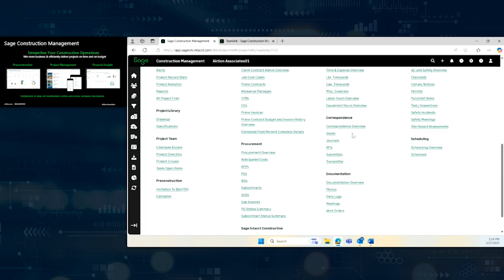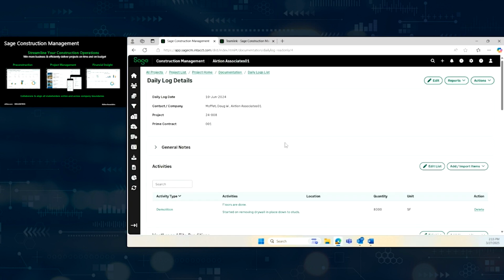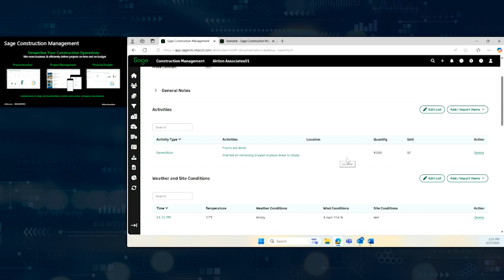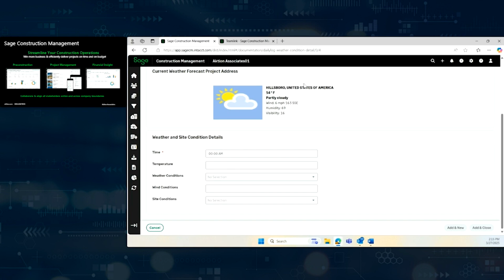I also want to point out that we do have the ability to track the safety meetings along with regular meetings inside the software. As we move over into this section here and start looking through this different information, you can see I can do things like our daily logs in the system. I can go in, I can create a daily log. We can have general notes on that daily log. We can tell it what activities were handled that day, weather and site conditions. And as you see right here, if I go in here and say add manually, it actually pulls the site conditions from the address in the system. But I do have the ability to update any information I want. I can do this as many times in a day that I'd want to.